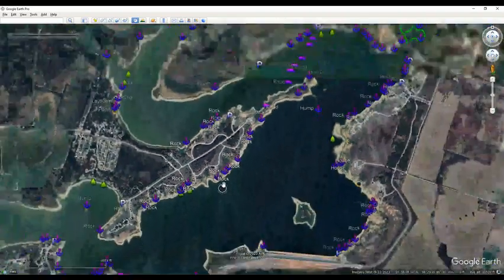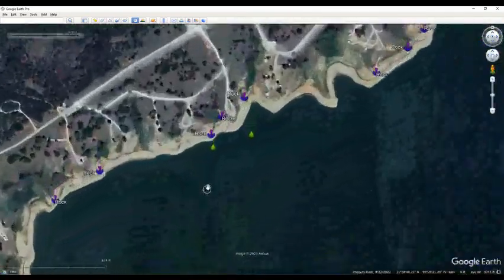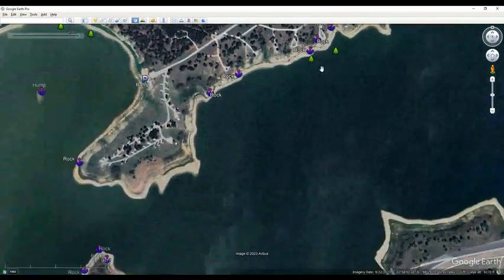I'll back up, kind of show you where I'm at. So I've gone through this area now. Getting up in here, just again, some more good little rocky areas, good rocky points all through here. Here's 2 fish attractors. Those are gonna be in play. They're finally in the water, right? So we can actually take advantage of those right now. So you'll wanna look at those.